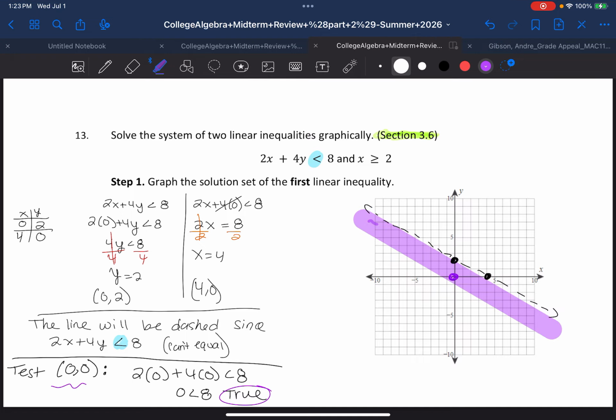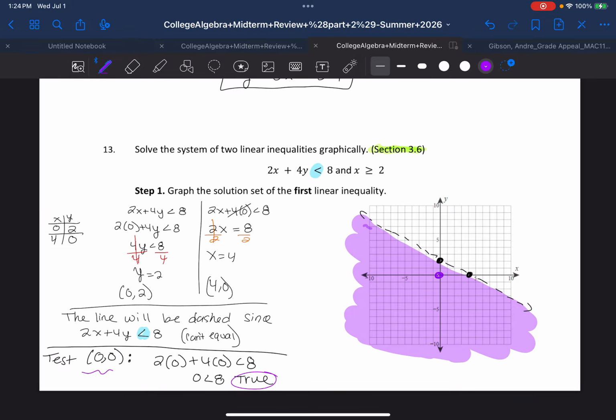There's only 2 sides to this line, the bottom or the top. So because the point I chose is on the bottom of that line or to the left, and it was true, that's where I'm going to shade for that line. Okay, so you always have to graph the line, determine whether it's dotted or solid, and then determine which half of the x and y plane to shade, by using a test point.